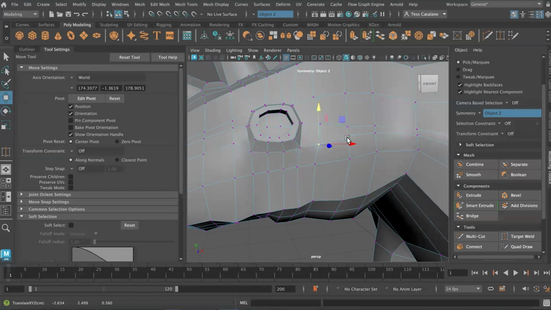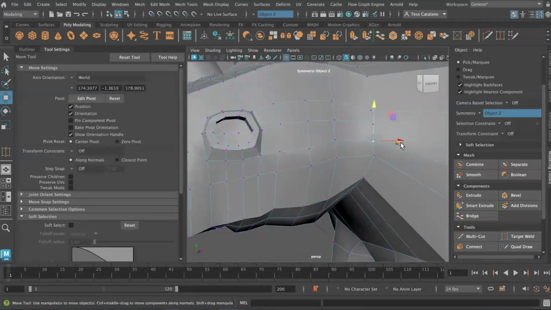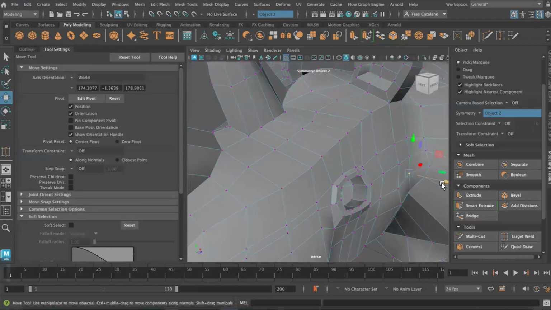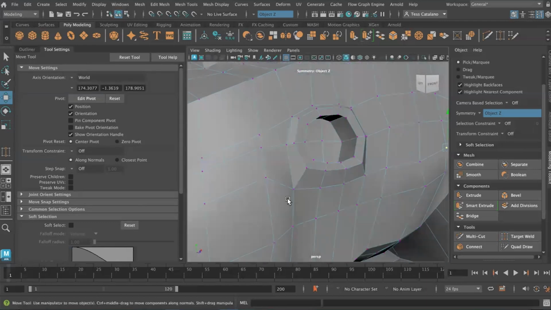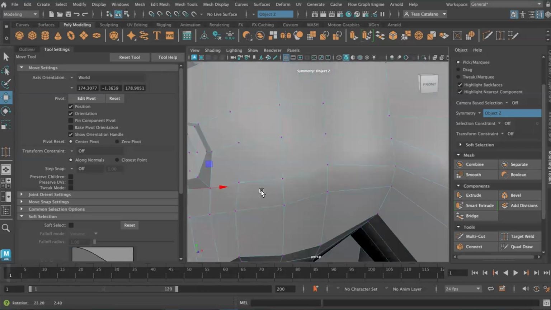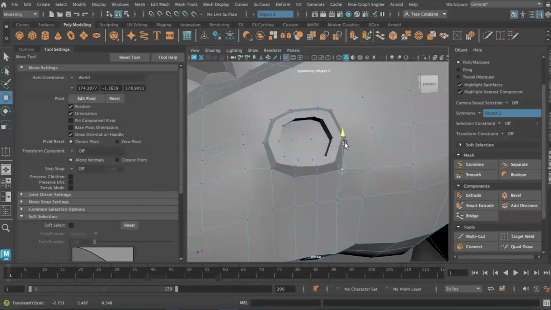Okay, I think I fixed it. So I only have quads and no more tries. I really don't want tries. Once I started to use that multi-cut tool on this eye area, rather than continuing to work in edge loops, I had to make some adjustments. And it took me longer than it probably needed to. But what I really want to maintain is edge loops with quads. So this is how my eye is now shaped so that I maintain having only quad faces and no triangular faces, which will kind of disturb my smoothing process and other things down the road.